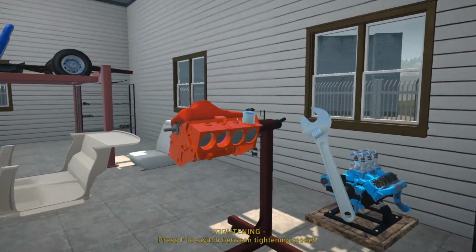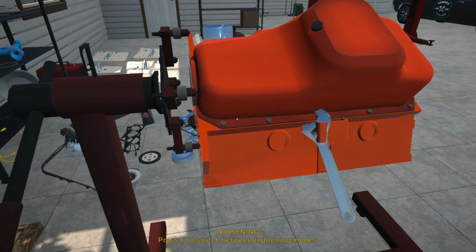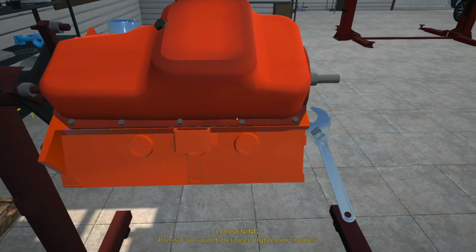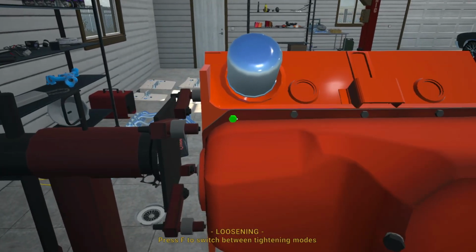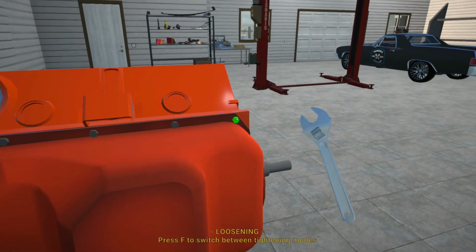Alright, so I think last but not least, we will have to have a look at the pistons and what kind of crankshaft we have in here. But so far, my guess is that it's going to be either a stroker camshaft or a race camshaft, or, well, crankshaft. So let's get this oil pan off.